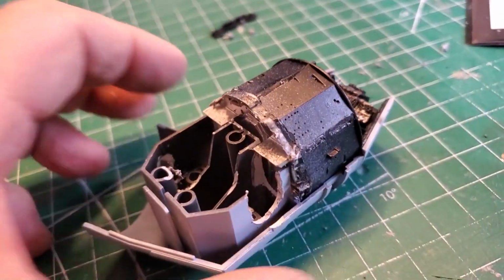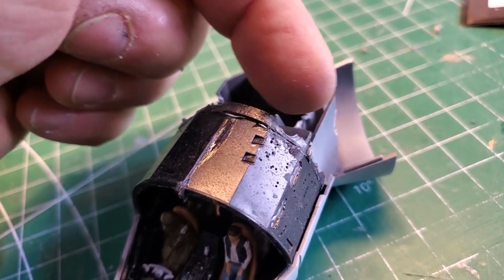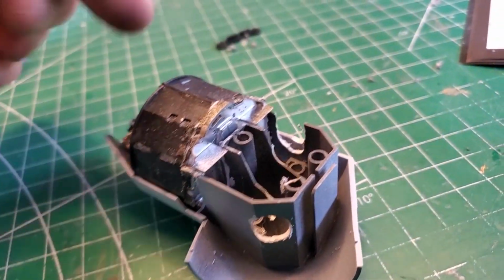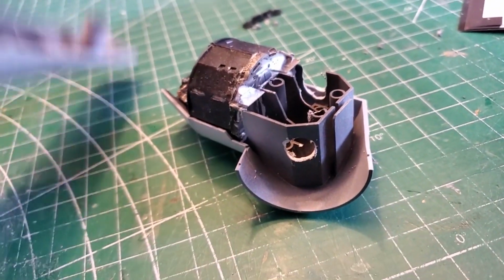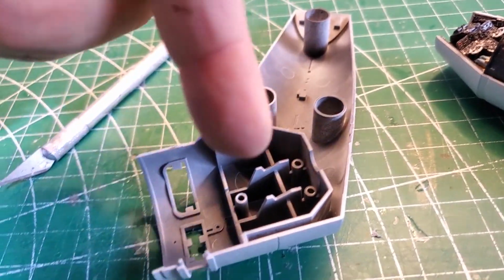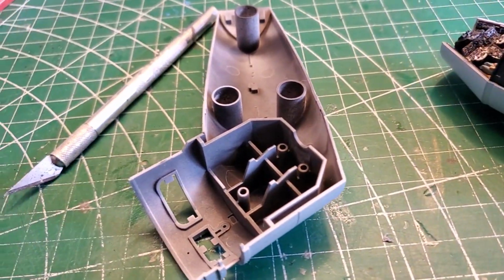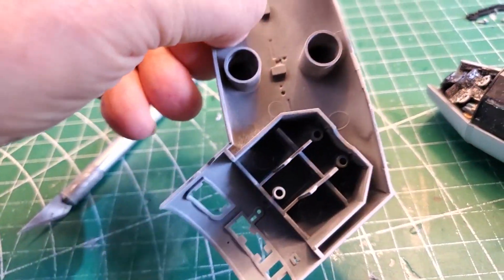Okay, so for the fiber optics to fit, I've had to shave along the sides here, get them flat so I can get the fiber optics as flat as I can to the body, because you see there's not a whole lot of room there for them. They'll come along here, through here, where the other fiber optics are going to be in the top part here, like red, blue, and white, and then all the fiber optics will go to them. Just got to add a hole here, so I have a place to run the fiber optics through, so they're not going to get cut or damaged or anything like that.